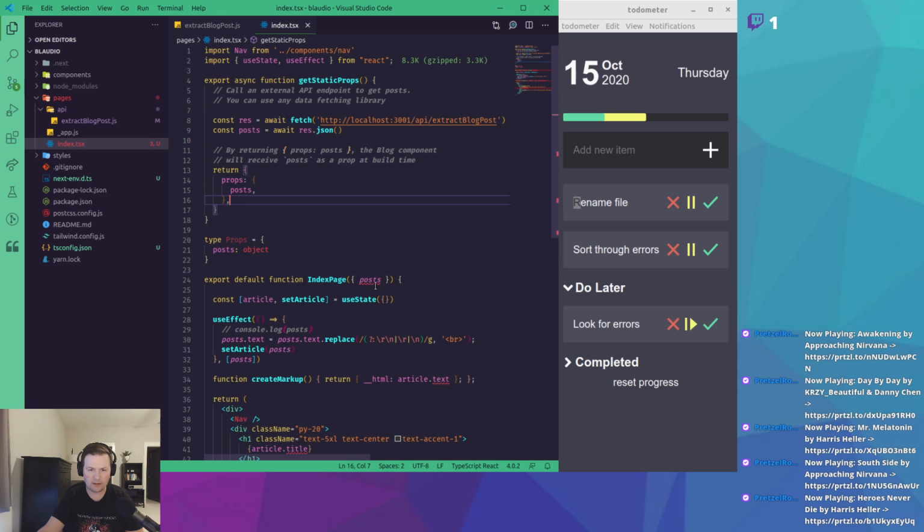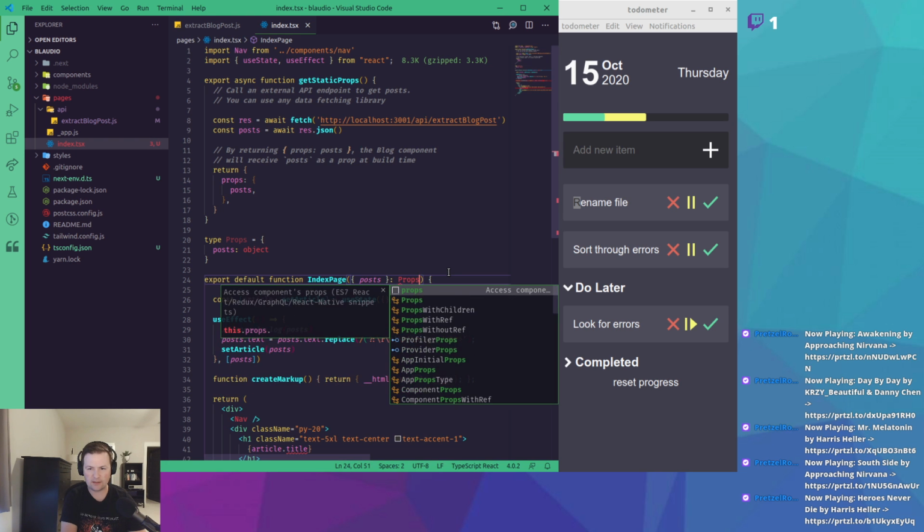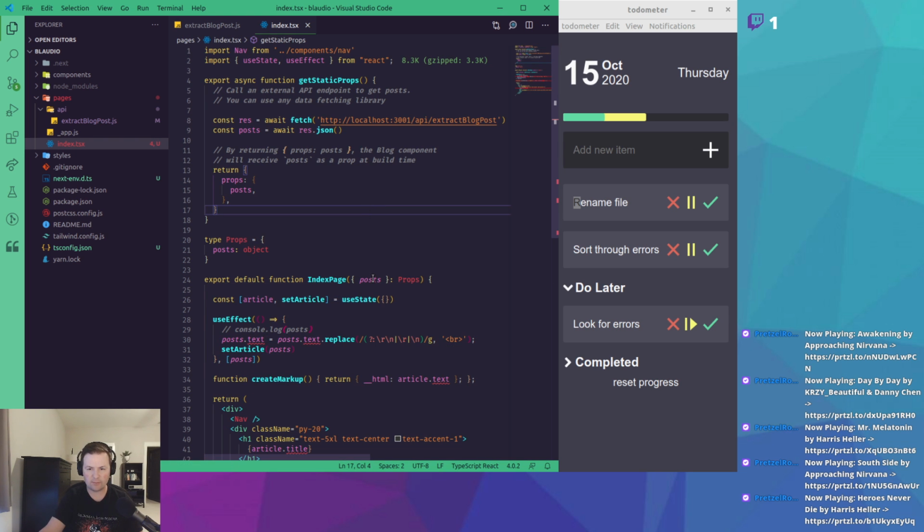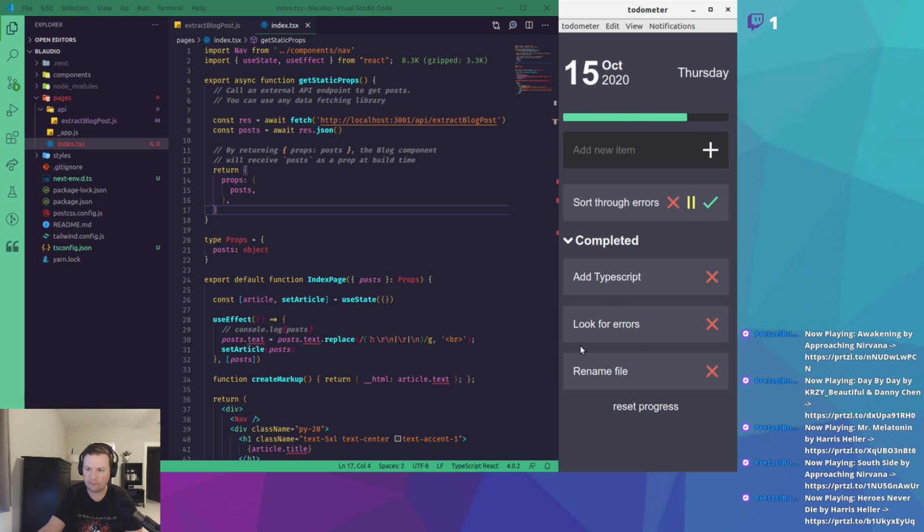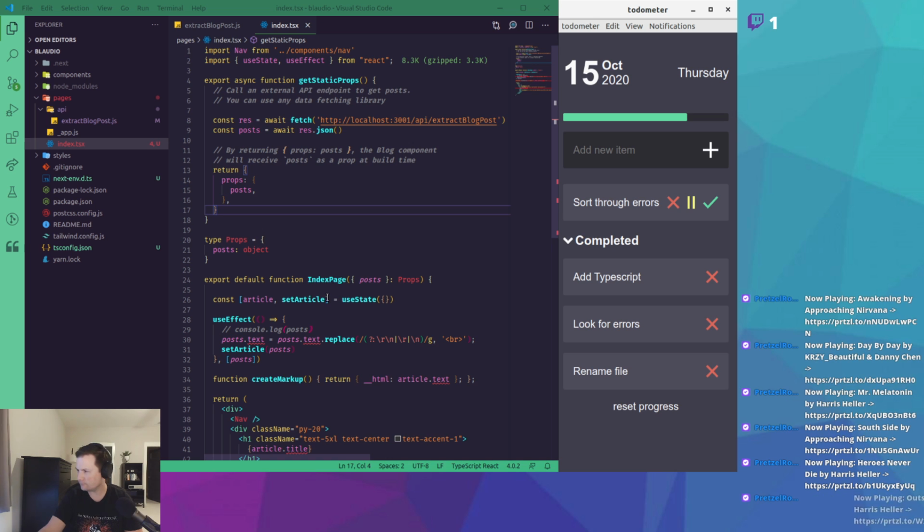Type any. Okay, it doesn't like that. Oh, and then we have to actually set the props type. Okay, so that resolved that one. So there were no TypeScript errors. We can mark that off, and we renamed the file. So next we need to look for any others.